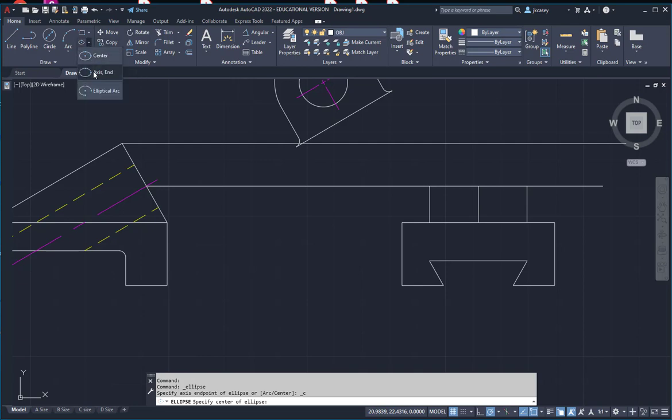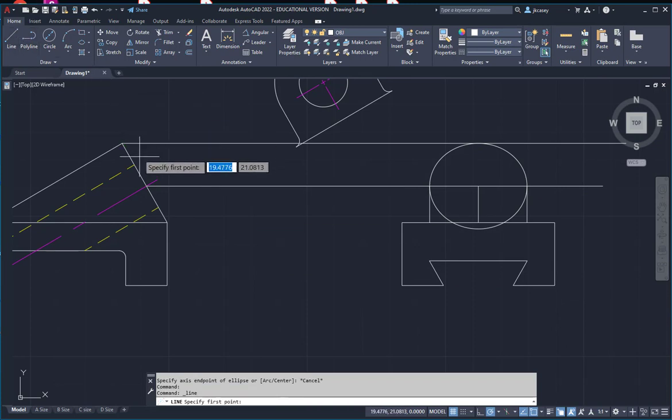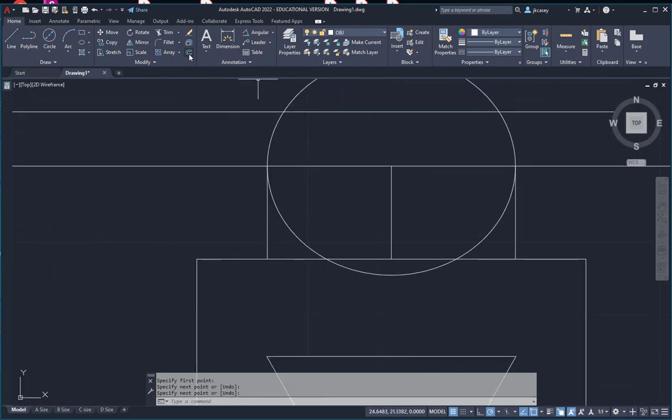Use the Axis Ellipse tool and use the defined endpoints for the major and the projected line for the minor axis. Repeat that same process for the 0.875 diameter hole.